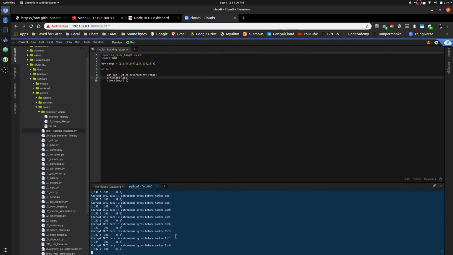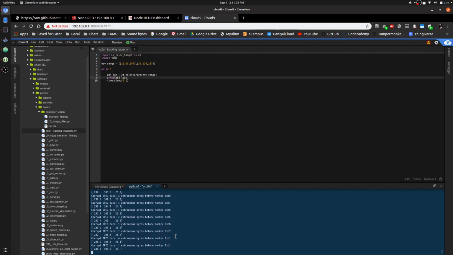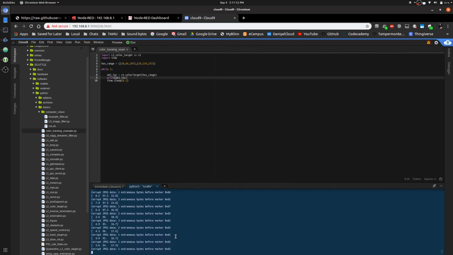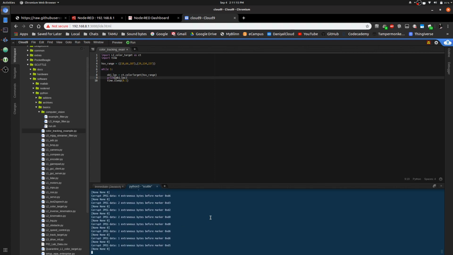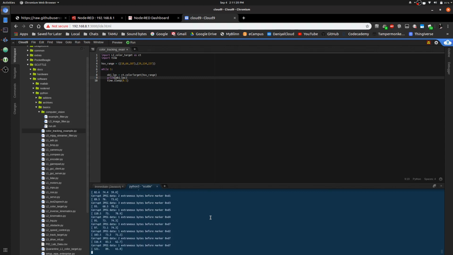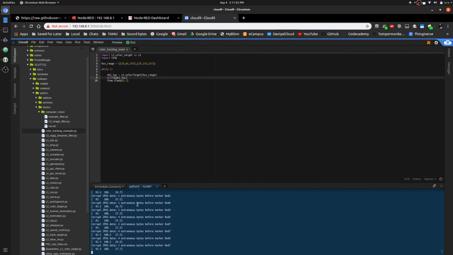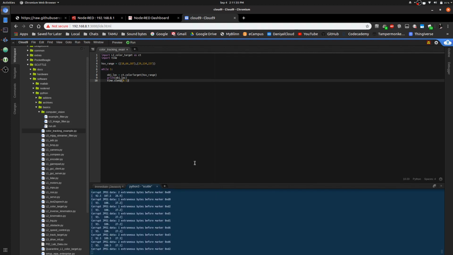And I can now move this object around, and I've moved it to the right, and you can see the value is increased on the X value, and I've moved it to the left, and it's now close to 0. If I move it out of frame, it becomes None, because the object is no longer in the frame and the radius is 0. And if I move it close to the camera, it's got a large radius. If I move it away from the camera, it has a small radius. So that's how you're going to use the NodeRED flow to tune your color tracking values.